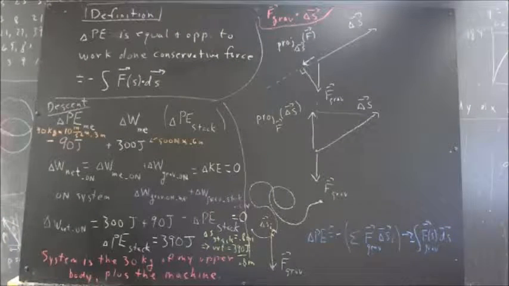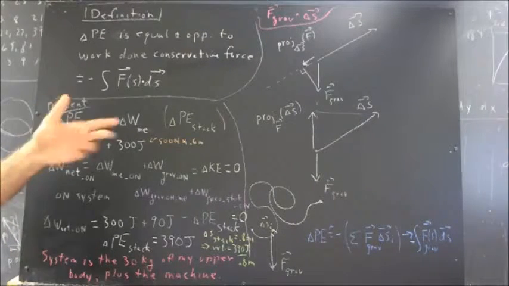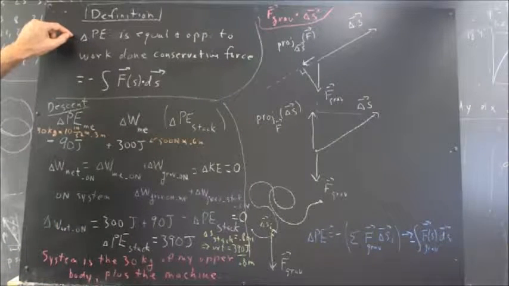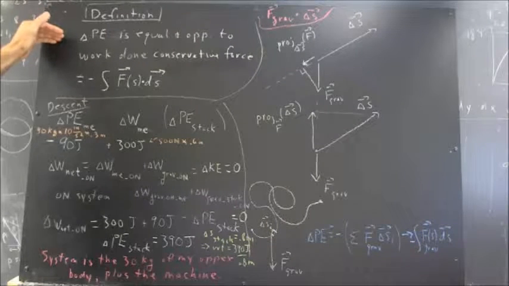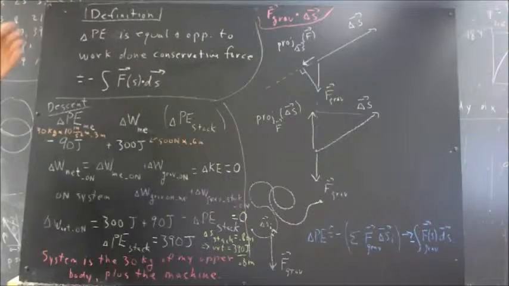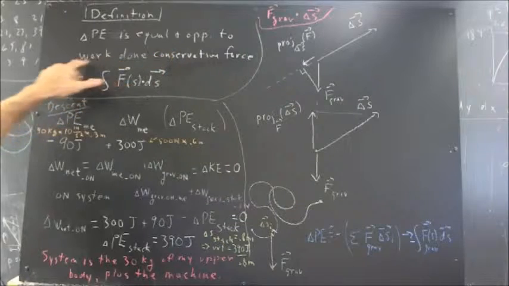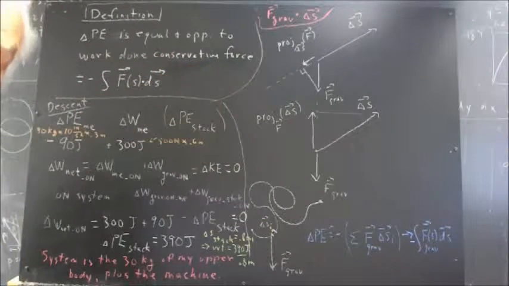Now, I was a little taken aback in class that nobody remembered the definition that we're using for the potential energy, which is simply that we don't define potential energy, we define change in potential energy, and then potential energy can be defined in terms of the change in potential energy relative to any point you might want to choose. Okay, well, change in potential energy is what?